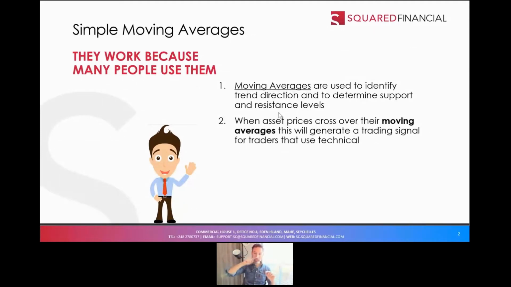However, if the price crosses it after 1, 2, or 3 tests, it finally crosses it because the bulls, or the buyers, are much more aggressive than the sellers, or there is a catalyst, fundamental news. It's a news-driven breakout, and it breaks that moving average. Then a lot of people that use technical analysis will get buy signals. Okay, there's a buy signal here. It just crossed the moving average, so automatically they will start buying. If you're short, you will start covering. What will happen? The price will go up, will surge much higher. So whenever there's a cross, it usually surges.